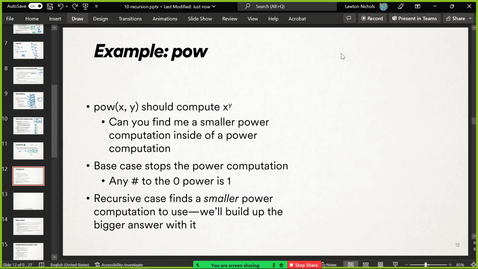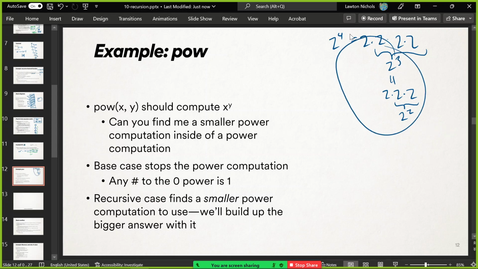And so we noticed that, all right, let's just use 2 this time. 2 to the fourth is equal to 2 4 times, right? And there's 2 to the third right here, 2 cubed. What's 2 cubed but 2 times 2 times 2? There's a 2 squared inside of that. And so if we keep generalizing, what's 2 squared? 2 squared is equal to 2 times 2 to the first, etc. We'll get there in a second. But just with these, you can start generalizing to a recursive case, right? Recursive case.